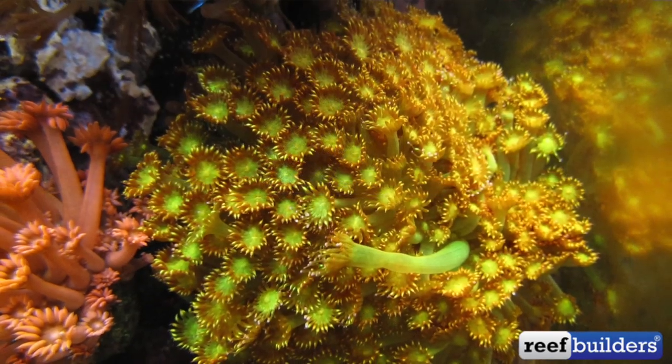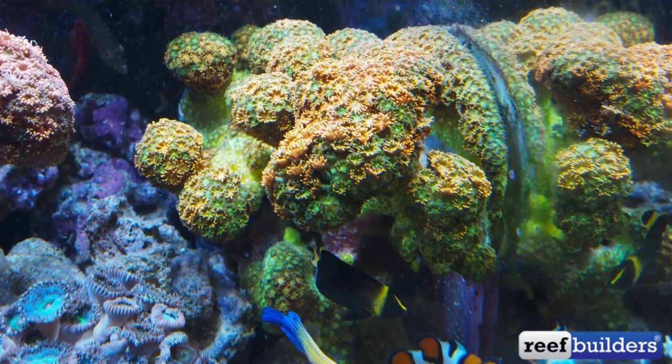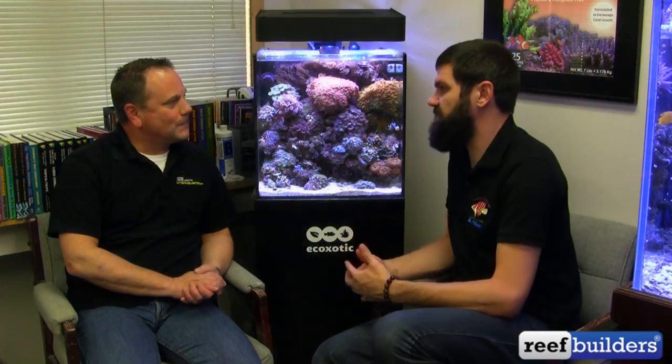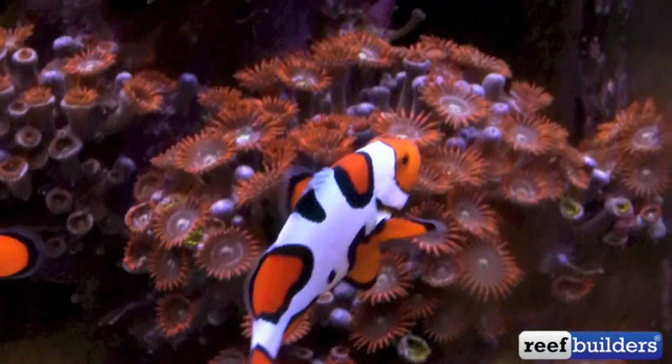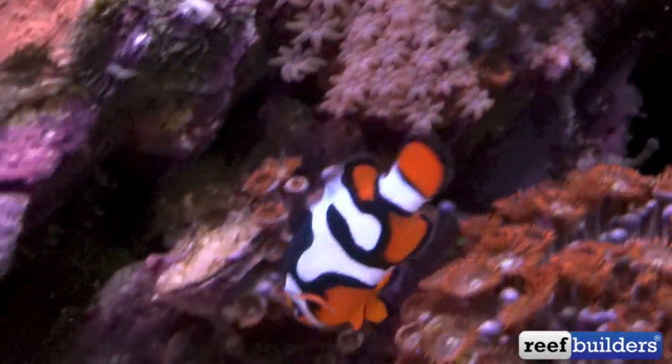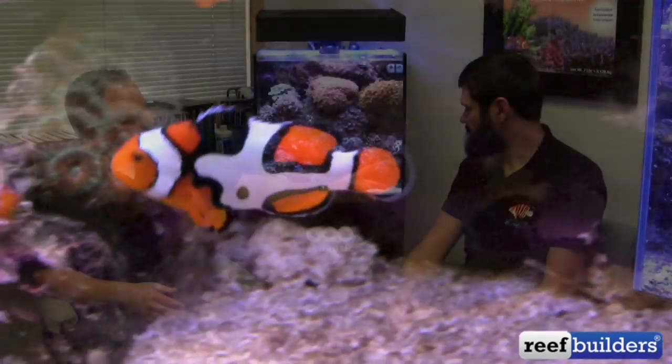This tank has been going for a long time. You have some of the original Tubastraea from Rosati — it's doing really well and has grown a lot. These two gorgonians, I've watched these over two years — when closed up it's just a branching mass and you can see how much they've grown. I love clownfish still. These are an original pair of premium Picassos from ORA, probably five or six years ago — one of my favorite fish. One's got a white mohawk-looking pattern and one's got a spot on its cheek, very unique coloration.